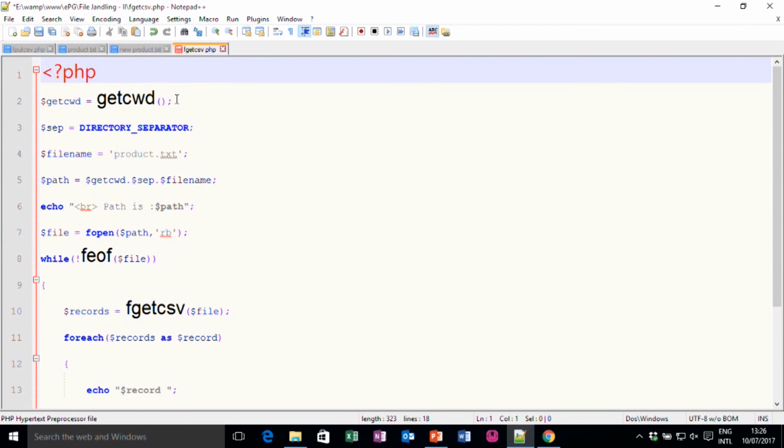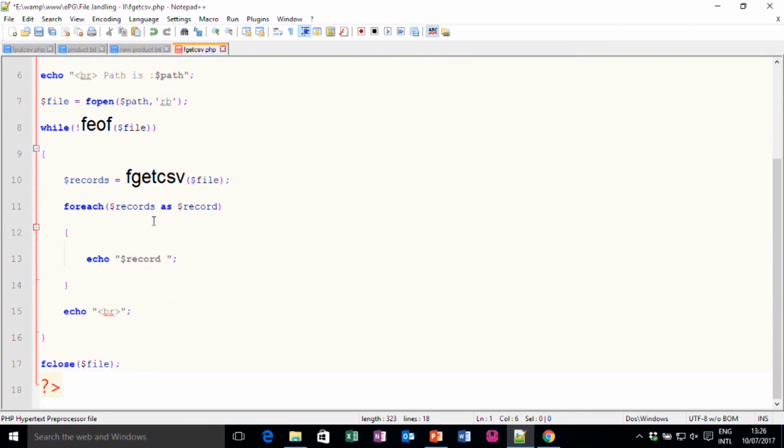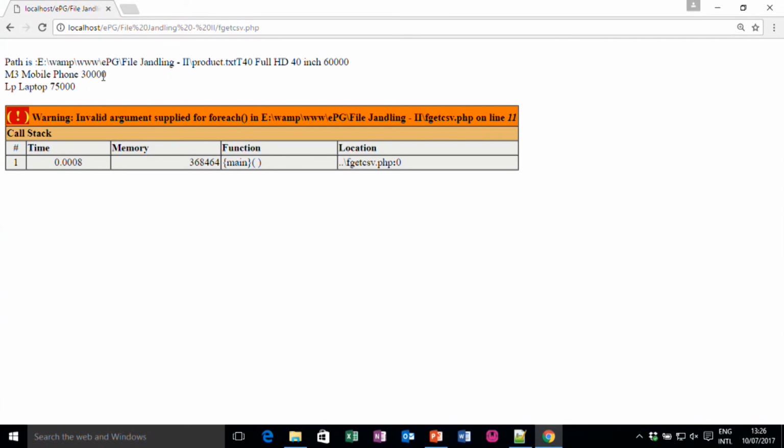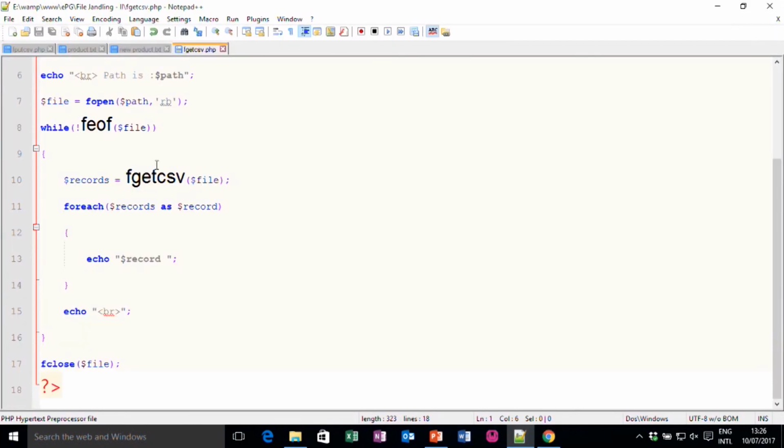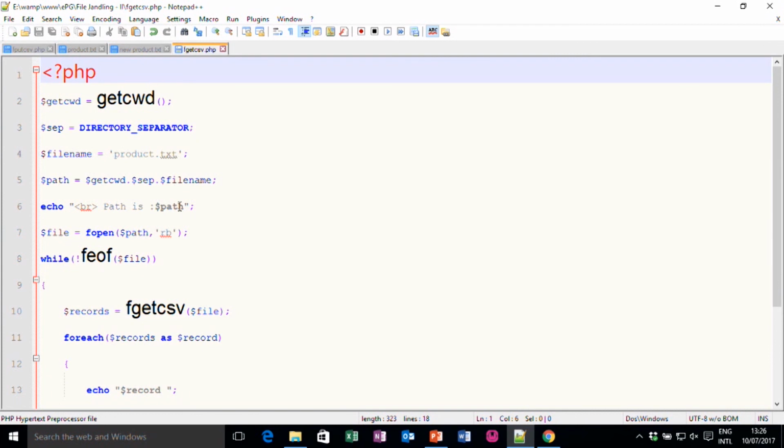So, it is line 2, say get current working directory is this. Save this, refresh it. So, now it will show the path, and after the path I did not provide a break. In fact, I can put a comment into it, so we can know which file we are actually reading. So, put one break here.